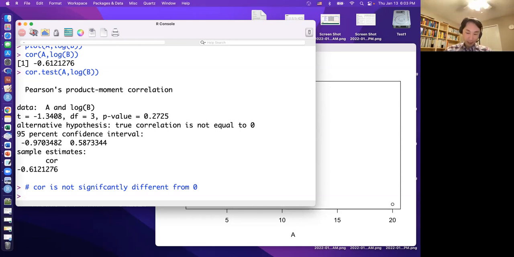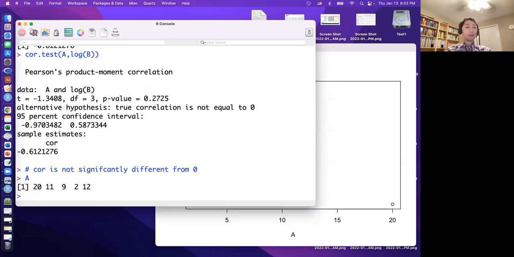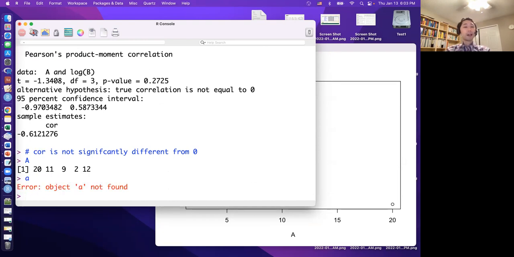Maybe also there are several classes. A was a numeric vector, but we can also define a character vector. By the way, R is case sensitive, so capital A and lowercase a are different.